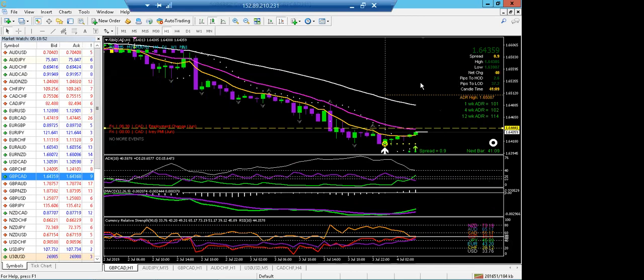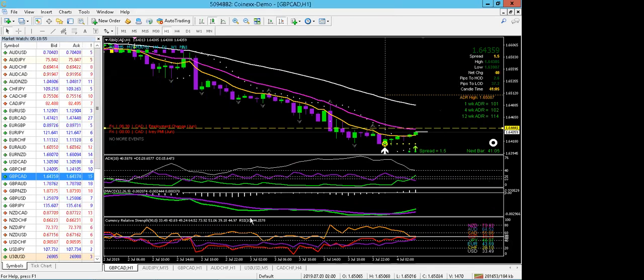Let's see, I like GBP CAD better than GBP USD. Yeah, the lot size does get bigger. It's supposed to get bigger, because if it's not, all you're doing is playing with money. So if you're 3 years into trading and you're still playing with 0.01s and 0.05s and 0.3 and 0.7, and you've never actually compounded an account, then you're probably better off just putting your money into an IRA and letting it grow, because all you're doing is playing. You're not actually compounding and growing your money.